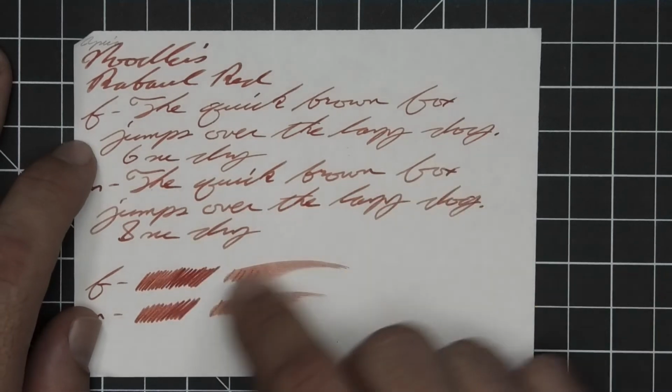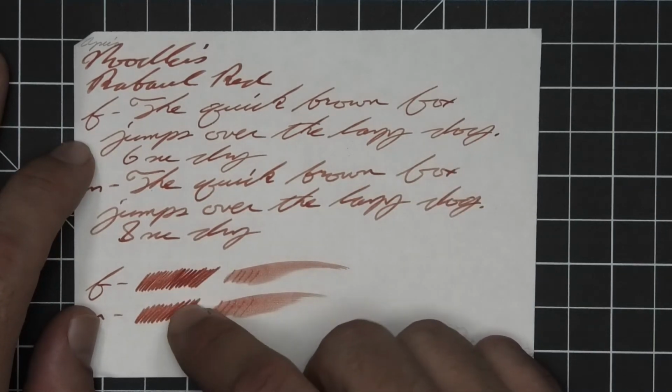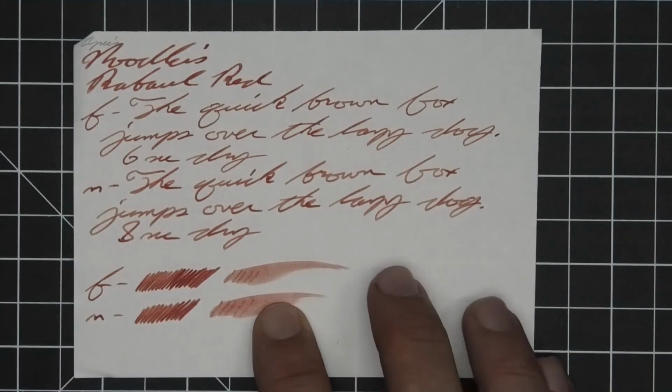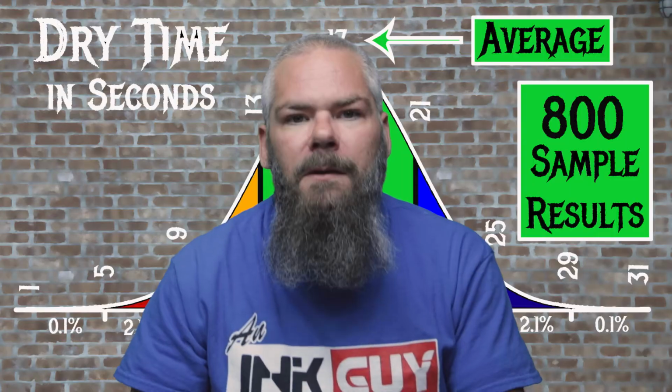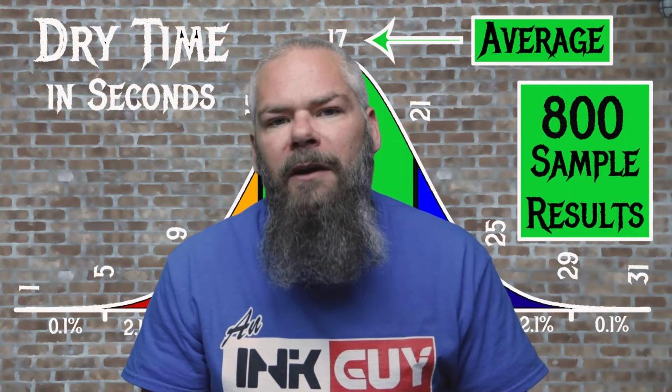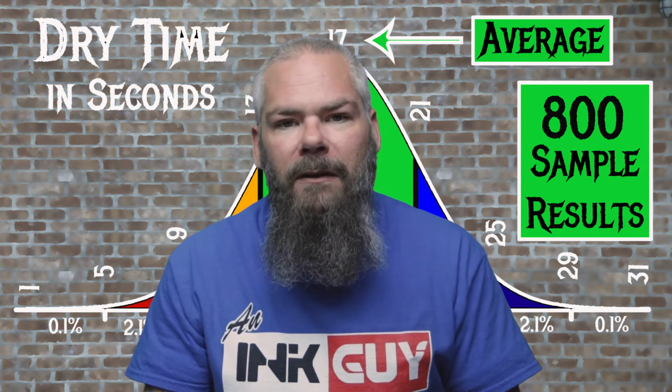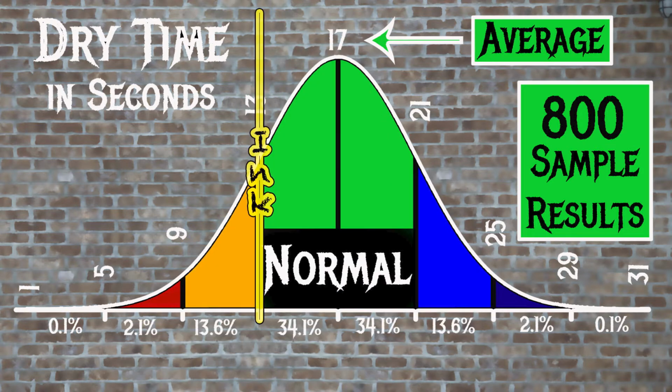8 seconds to dry. The scrubby for both shows a tiny bit of color variation, but it's much better in the writing, and the smear test, you could recover if you smeared while you were writing. For the inks tested, the average dry time was 17 seconds, and the realm of normal was 13 to 21 seconds. Noodler's Rabauk Red has an average dry time of 13 seconds, putting it right on the edge, but normal.